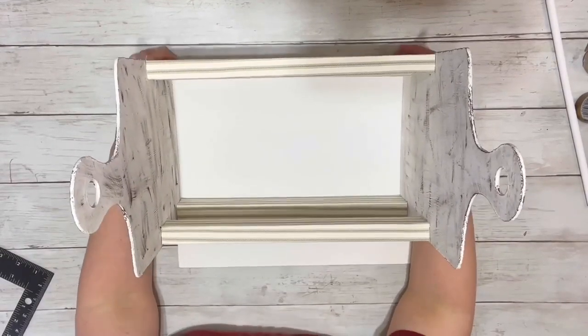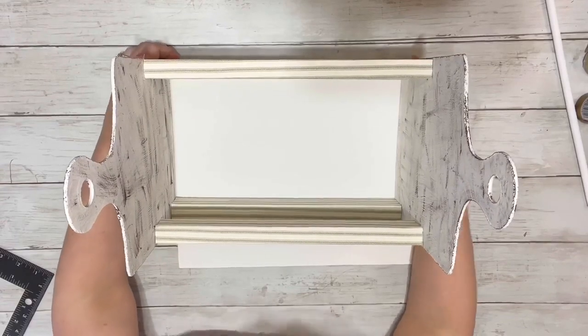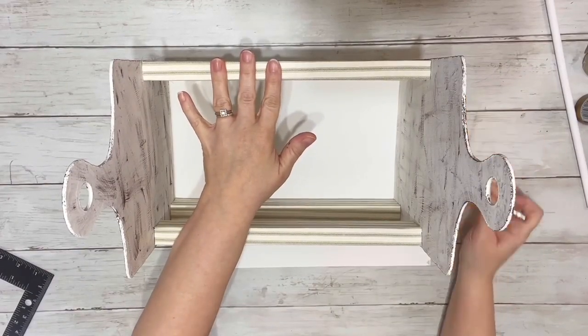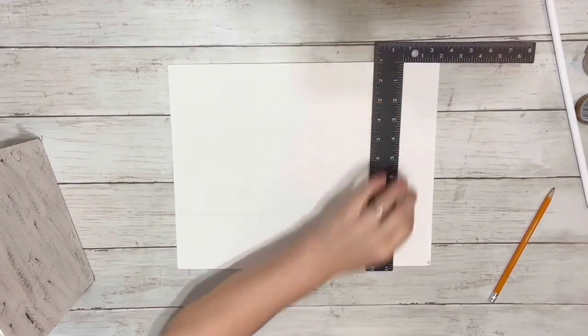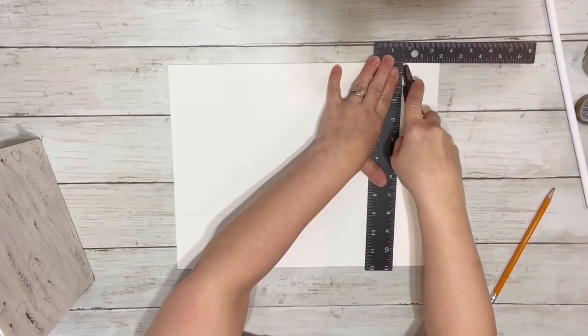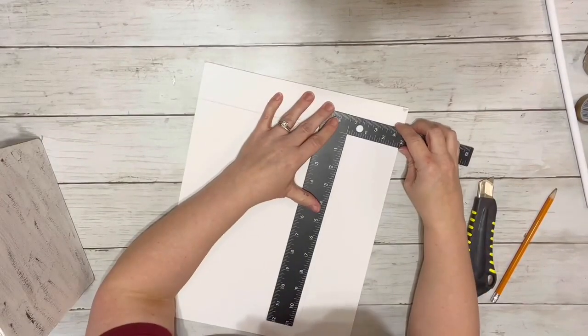And then I needed to make the base of the toolbox, so I took one of the frameless canvases from Dollar Tree. It's the 11 by 14 one. So I just put that under there, lining it up to make sure two of the ends lined up with the toolbox, and then marked off the other two ends with a pencil, and just took my blade and scored it a bunch of times, and did that on both sides.